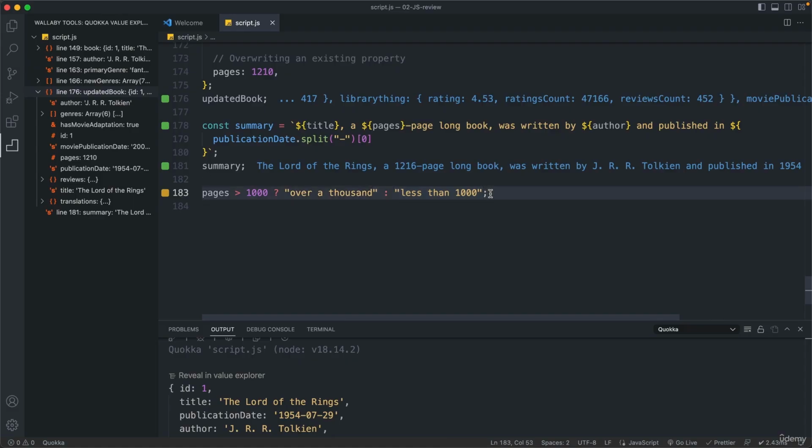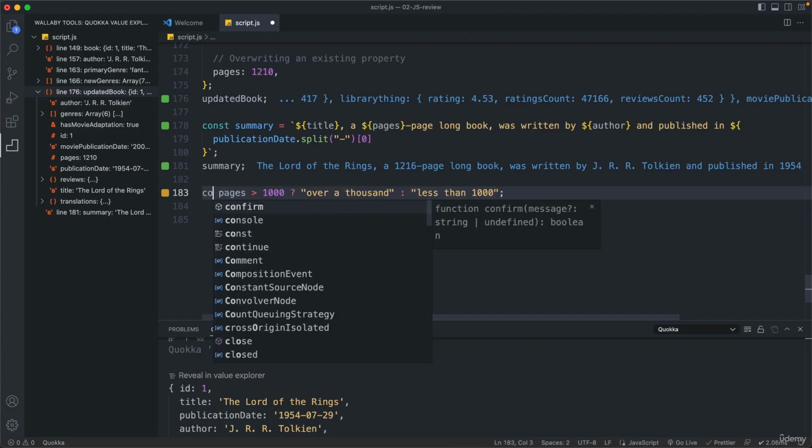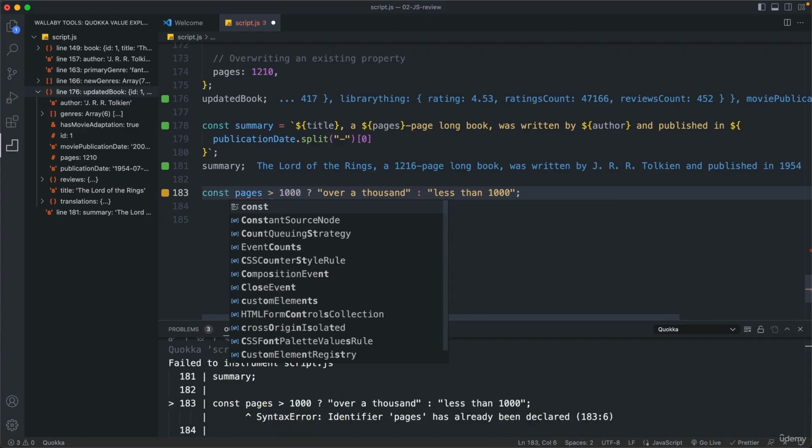And in case that is confusing, just remember that an operator is a bit similar to a function. So it always returns some value. So for example, if we have 2 plus 2, then the operator here is the plus, and it will result basically in this 4, right? And this ternary operator, again, will return this value here in case the first operand is true. So this condition is true. And if it's false, then this part here will be the result of the operator. And then we can, as always, store that result into a variable.